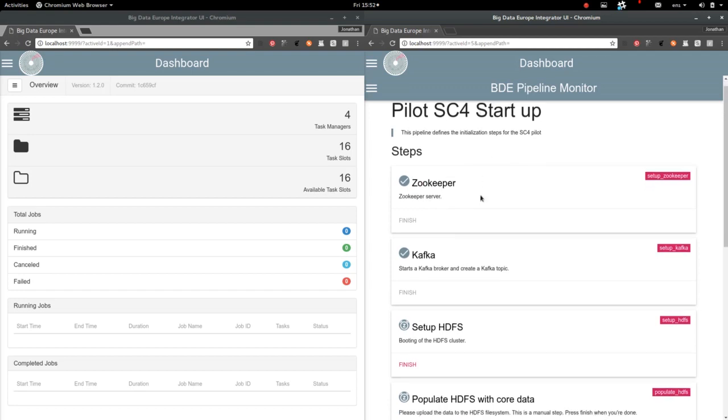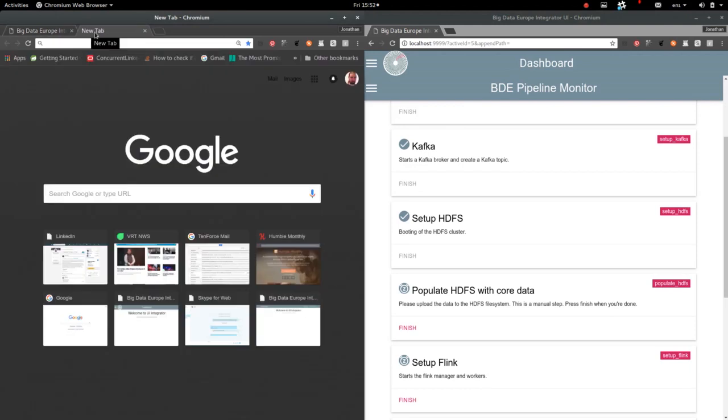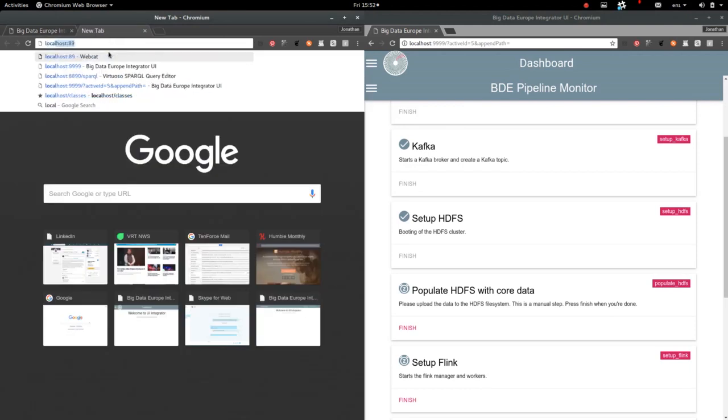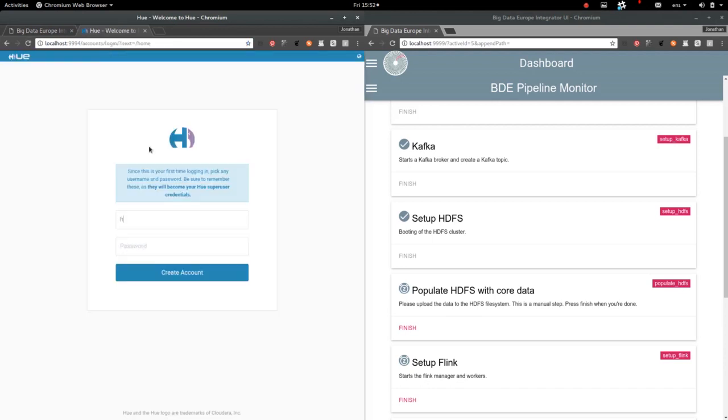As you can see, set up HDFS. This has happened. Yes, indeed. Now we need to populate the HDFS with core data, so I'm going to do that. This will reveal one of the issues we still have and haven't been able to fix, namely Hue doesn't really support iframes, so that's still something that needs to be accessed on a separate port.